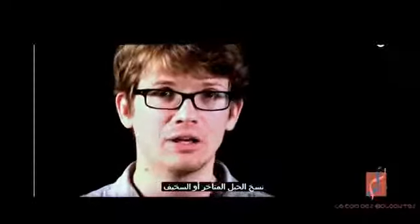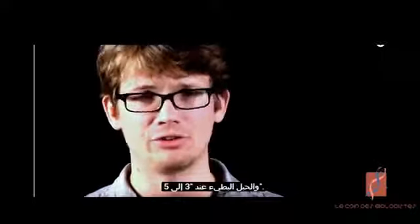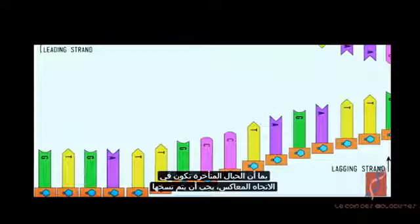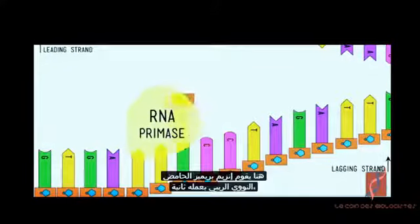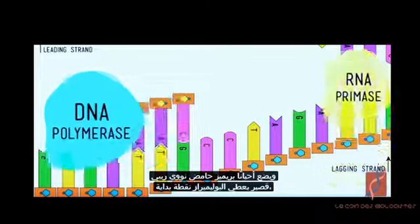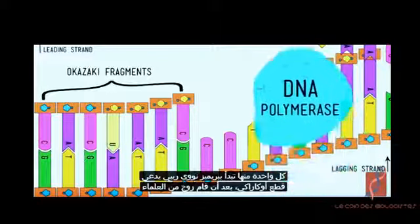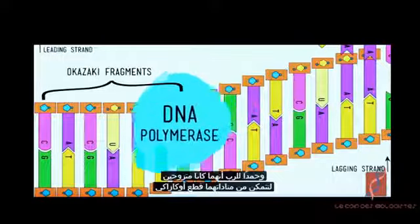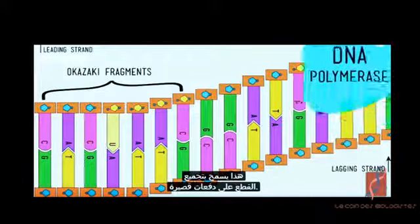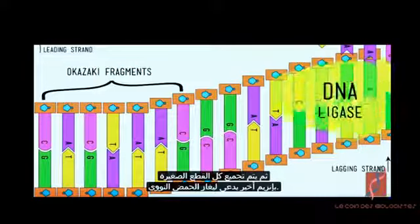Copying the lagging or scumbag strand is much harder, because DNA polymerase can only copy strands in the five prime to three prime direction, and the lagging strand runs three prime to five prime. Since the lagging strand runs in the opposite direction, it has to be copied in a series of segments. RNA primase lays down occasional short RNA primers giving DNA polymerase a starting point to work backwards along the strand. This is done in individual segments of 1,000 to 2,000 base pairs each, called Okazaki fragments — after the married scientists who discovered this step in the 1960s. Another kind of DNA polymerase goes back and replaces all of those RNA primers, and then the little fragments get joined up by a final enzyme called DNA ligase.